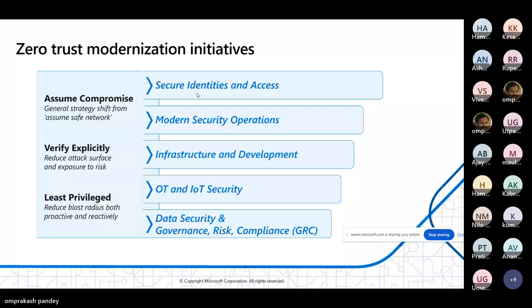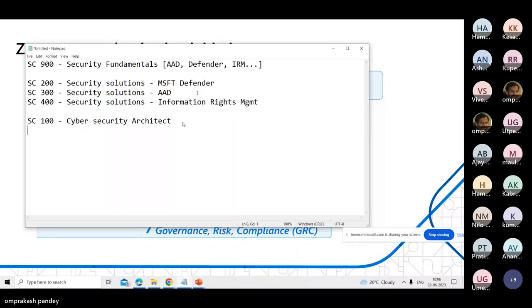Now, guys, one more thing which I want to bring to your notice. When we talk about identities over here, many a times people relate identities only to users, which may not be true in all scenarios. These identities can also be mapped to devices, and these identities can also be mapped to applications. So identities will not always map to an individual or a human being, because one human being can be using multiple devices. Each device can have a different set of applications installed on it.